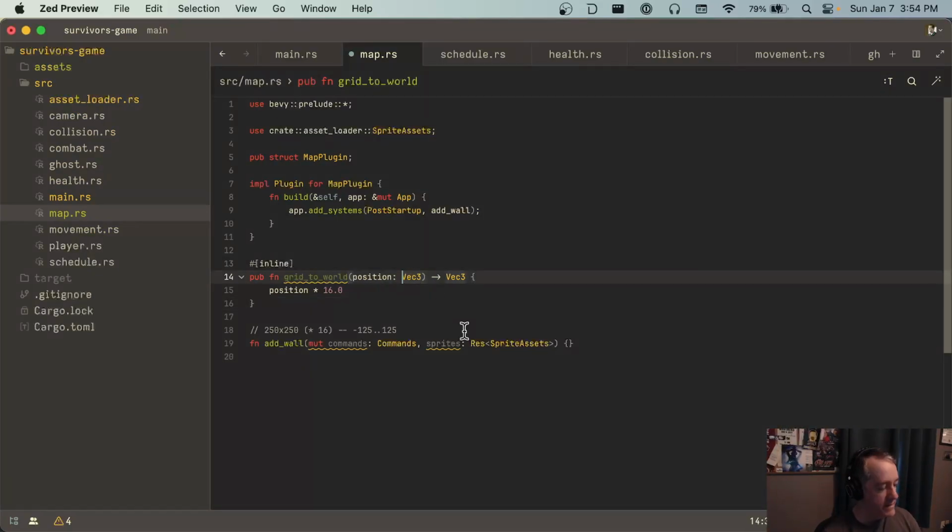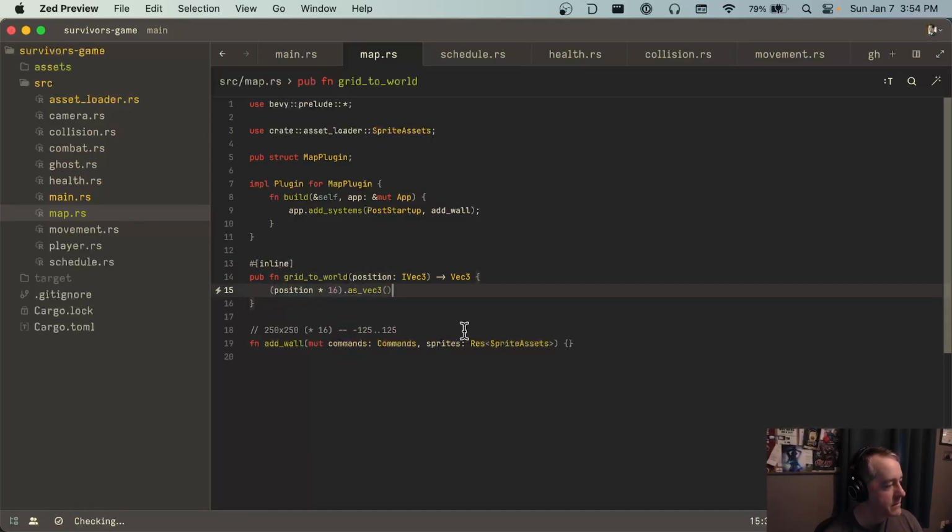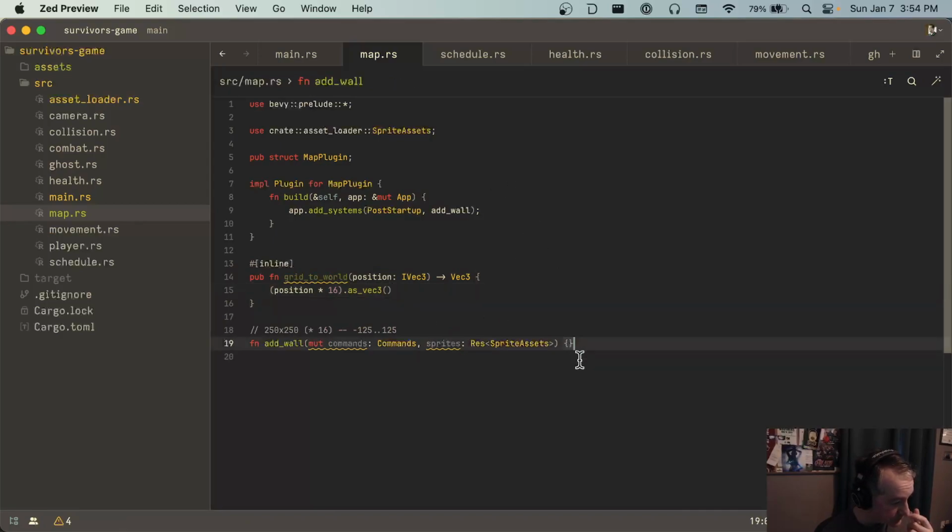So I like the idea of using integers for the grid. So we say like this as vec3. Okay. So this will let us say something like, I want position 2 to the right and 4 down on the grid, and then we can convert it to the world position.